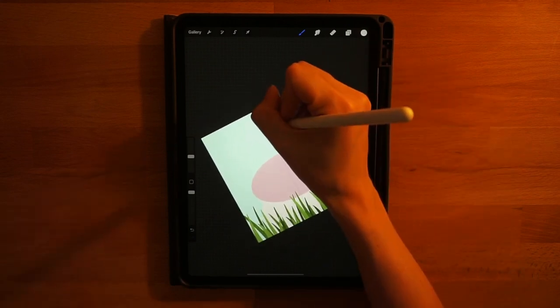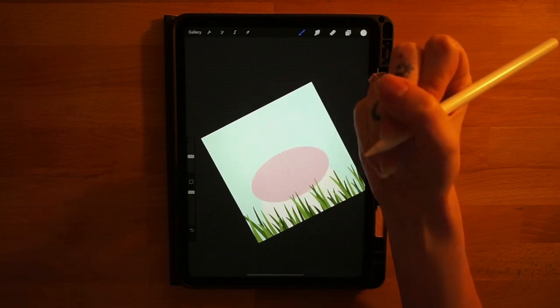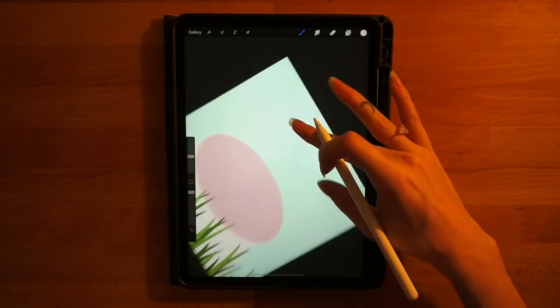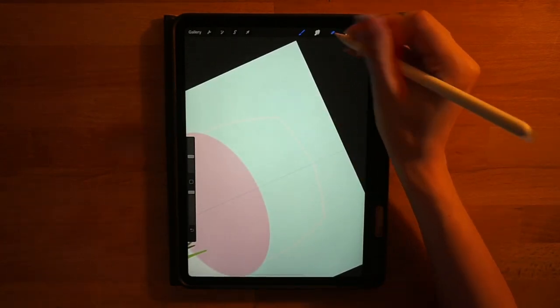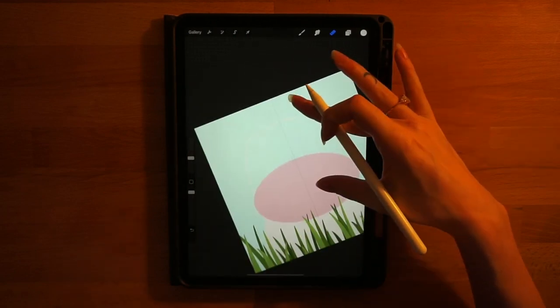So we are going to draw a line from the middle going over to the left and then down to the snout area. And so it'll connect on the top there. And then we are going to use the eraser to kind of just clean that up there because it might be a little pointy and we don't want it to be pointy.